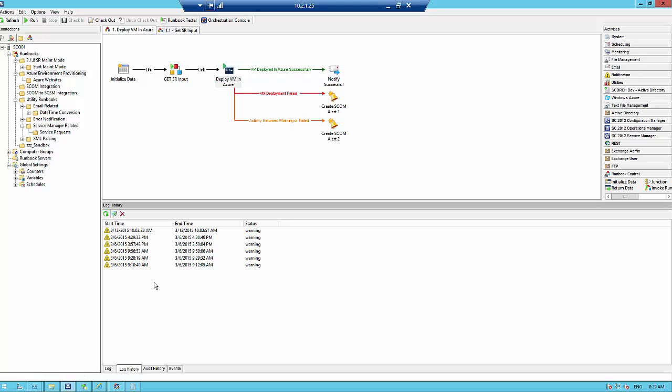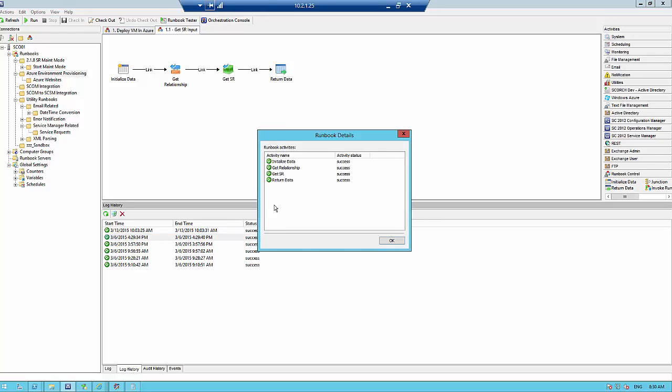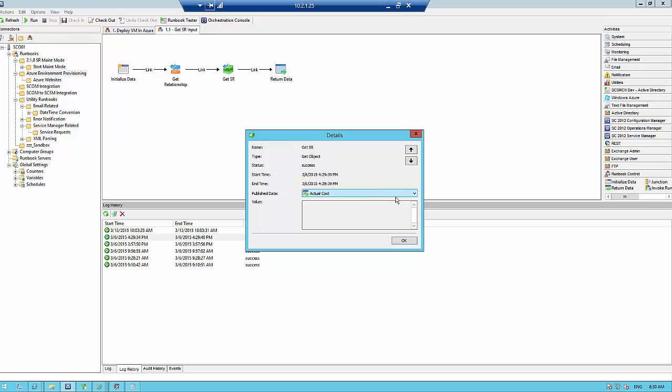So if we just go back here and we go to get service request and get relationship and get return data. So here is return data from the service request. So for example, if I just go into this one here and I say get service request, and I go in and have a look at what's there, if we go to things like Azure image name, it's going to show the image name that the user put in.